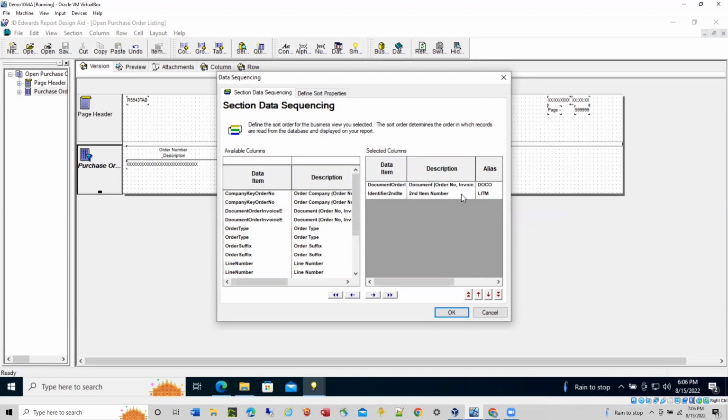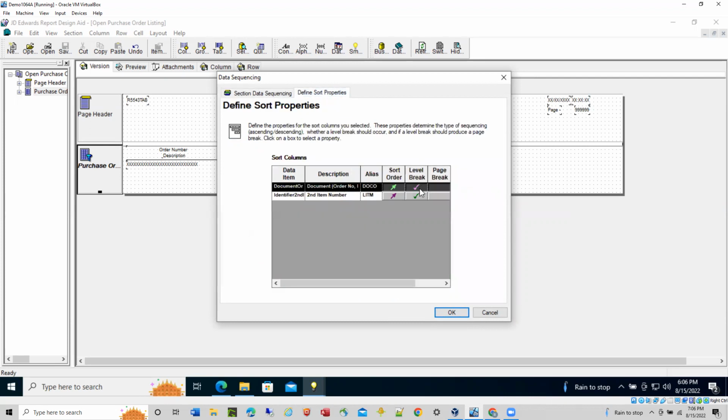Up here on the sort properties, we're going to unclick the second item number level break button.